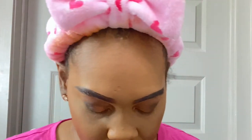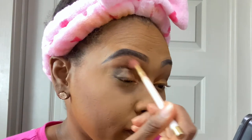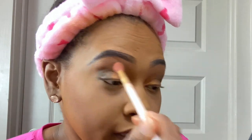And I'm gonna come through with one of my clean brushes over here. One of these. There's another one. I got a lot of these. And just come through. I'm gonna brush it. And just clean it up, clean it up, clean it up. Trying to blend them out a little bit. Blend it out, clean it up, blend it out. There we go. And I'm taking this first one with my transition color and coming back to blend it just a little bit more.